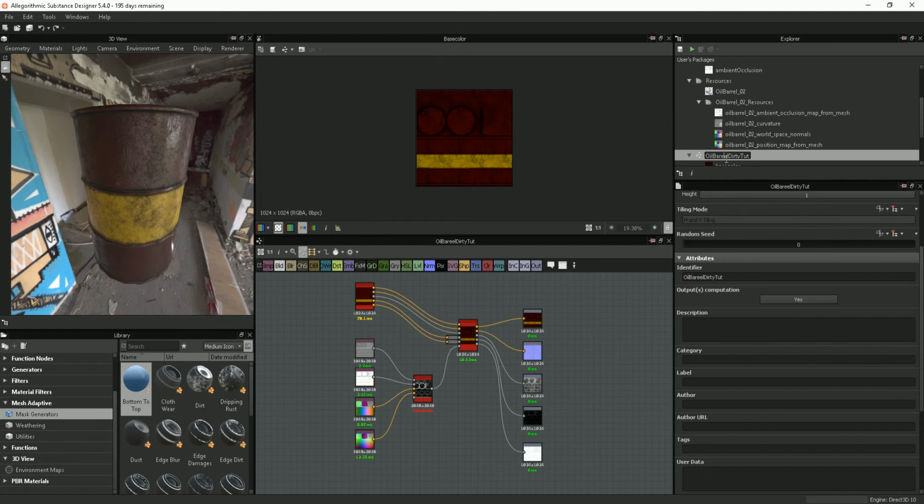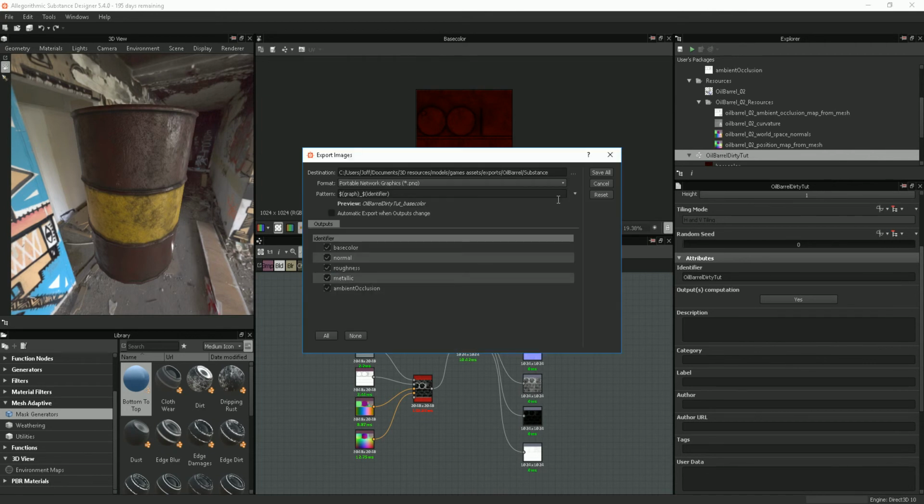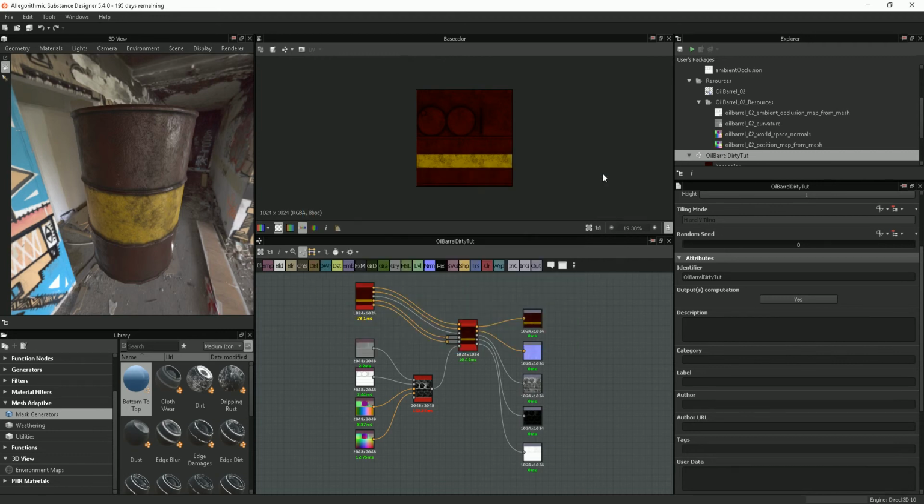I'm just going to actually rename this. And now let's do that. So export outputs. Let's do this into the Substance. Under the graph, let's save all. And that should have done it.